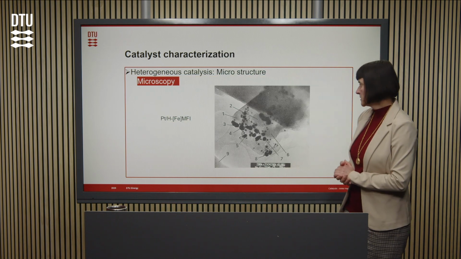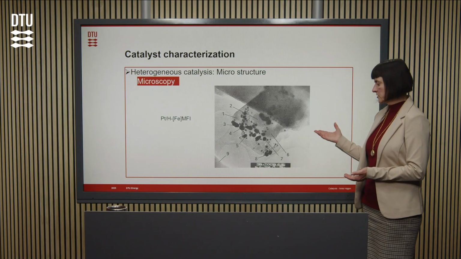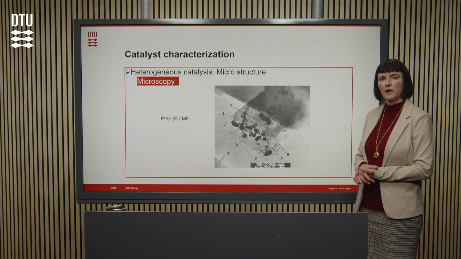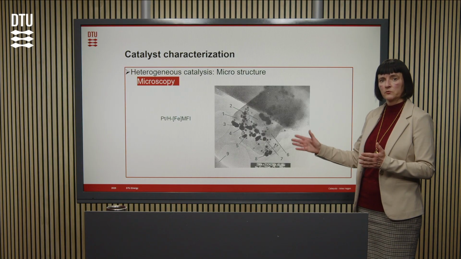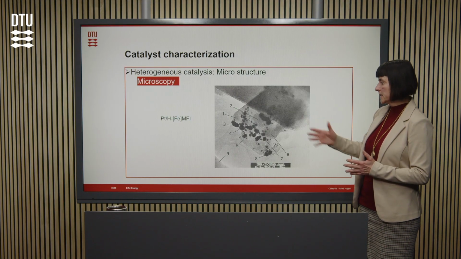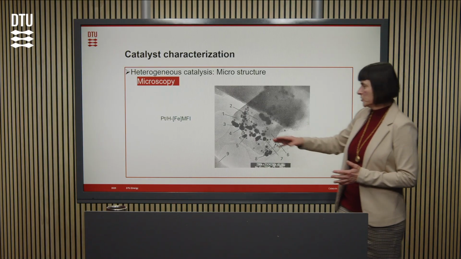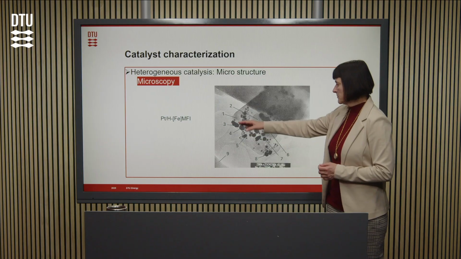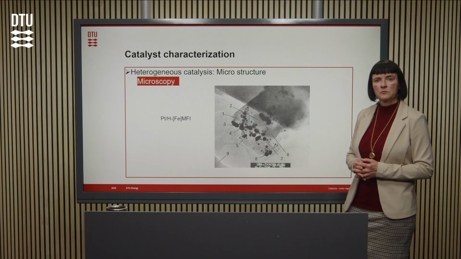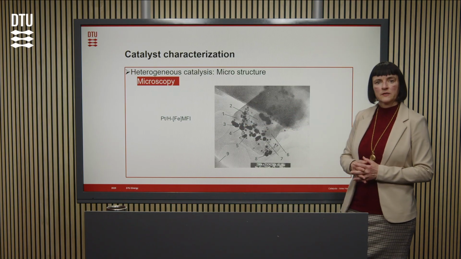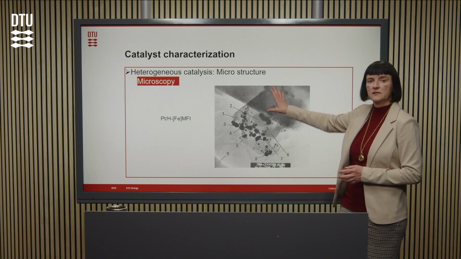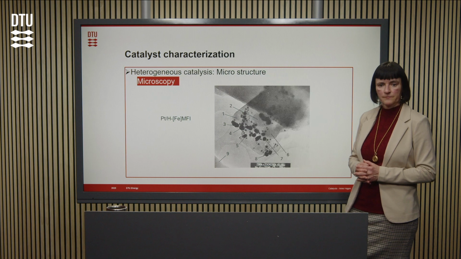And then the last method I would like to show you is microscopy. Typically, we are using scanning electron microscopy. We are coming into the micrometer to nanometer range. Here, a very nice picture of a noble metal supported on a zeolite catalyst. The dark particles are platinum, and on the support, you can also combine this with an elemental analysis, so you know which elements are located at what position.